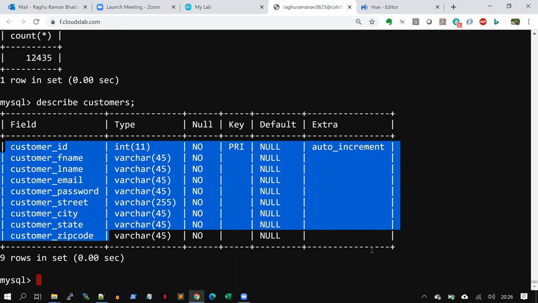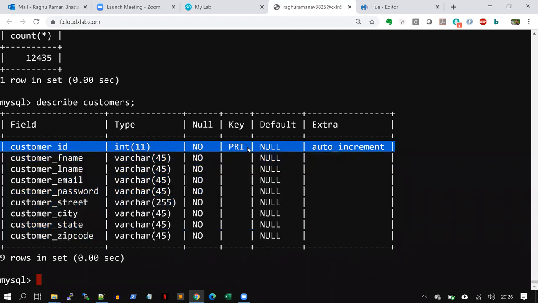And you can also see that the first column, customer ID, is the primary key here. So there is a primary key column which satisfies our requirement. So we can probably take this as our source table, right? So this is the table which I'm going to use. I'm going to quit from here.